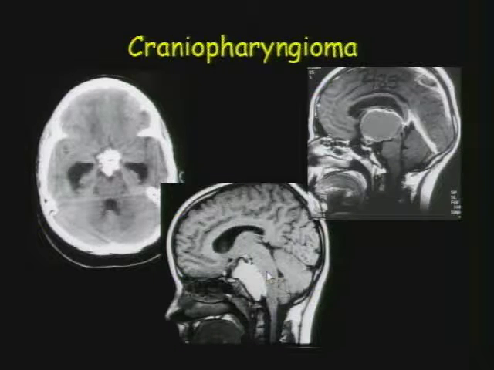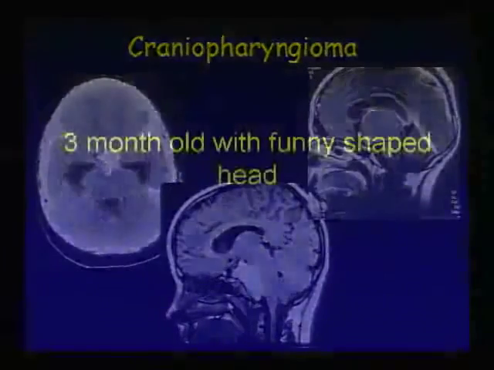Craniopharyngiomas come in a lot of different flavors. They may be more cystic, they may be more calcified, and here you can see a calcified one by CT with associated hydrocephalus. Here you can see a more cystic lesion, and they not infrequently will grow right over the top of the clivus and end up in the posterior fossa ventral to the brainstem. So you have to think about craniopharyngioma with lesions such as this as well.